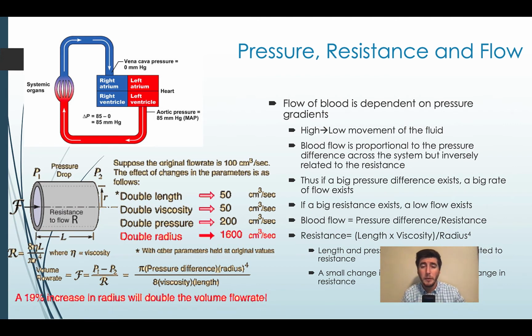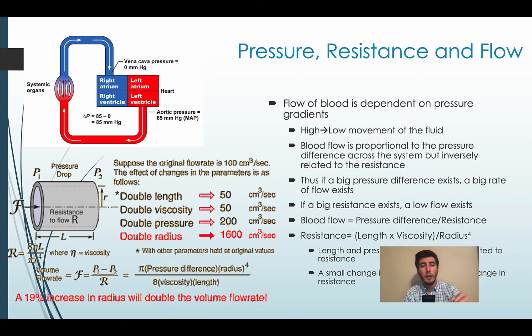Super big slide. What I want you to pay attention to in the top left is to imagine that the heart is a pump in a closed system. You guys got that? Good. We're going to have a left atrium and a left ventricle. The left atrium and left ventricle pump blood to the system. The right atrium and right ventricle return blood back to the heart. That's how we're getting blood out to the lungs.